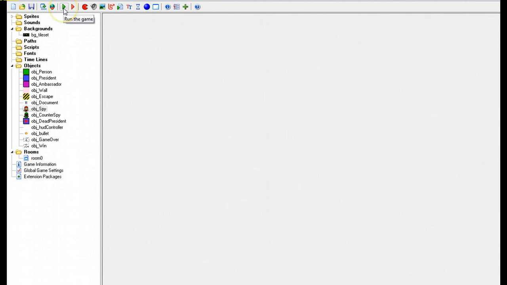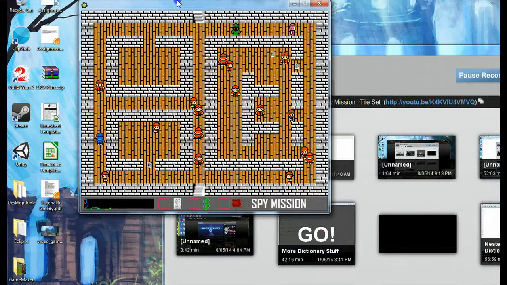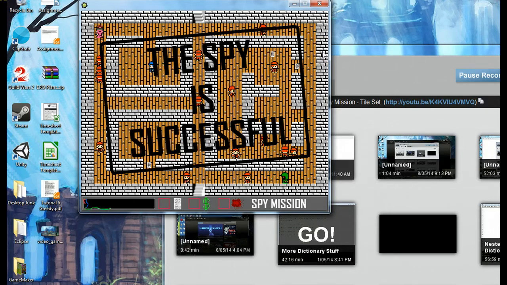Now there is a problem with this game in that if the spy player doesn't start moving as soon as the game starts, it can be easy for the counter spy to find out who he is. So we've got object spy down there. Counter spy moves pretty quick. I must have made a mistake there, because when he goes up he changes to the right sprite as well. No, when he goes down he changes to the right sprite, so I'll have to fix that. When he pushes control, shoots, boom, the spy is successful because the spy won.